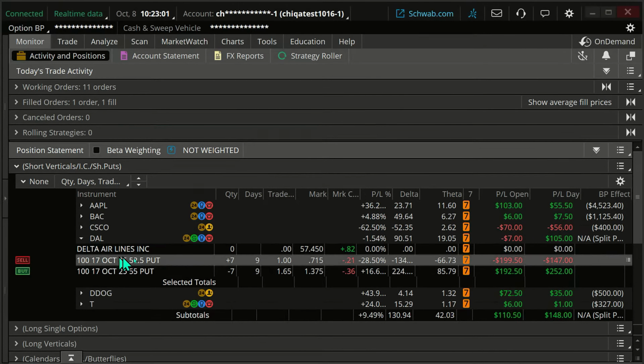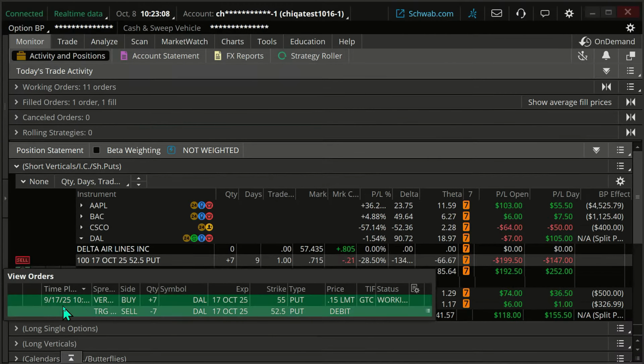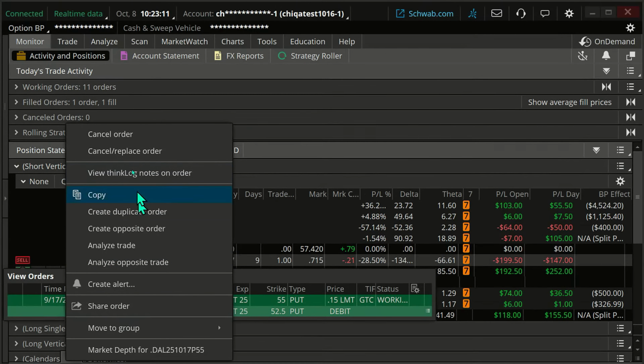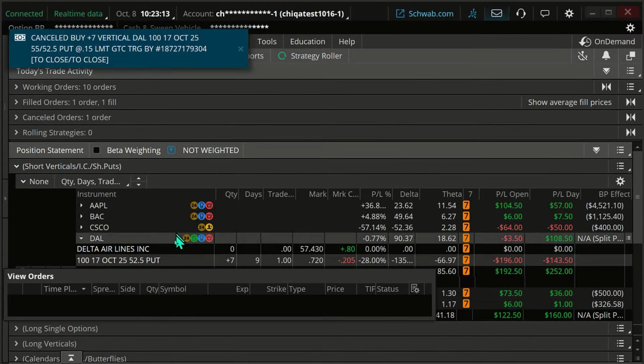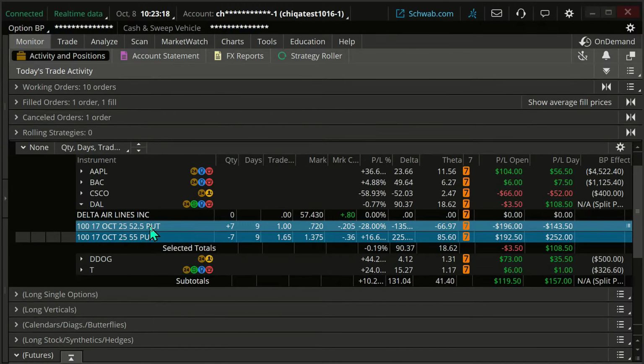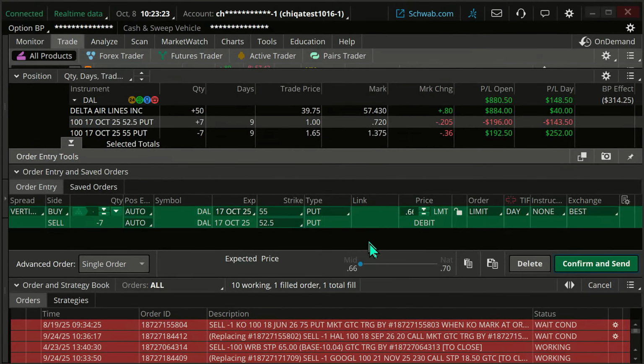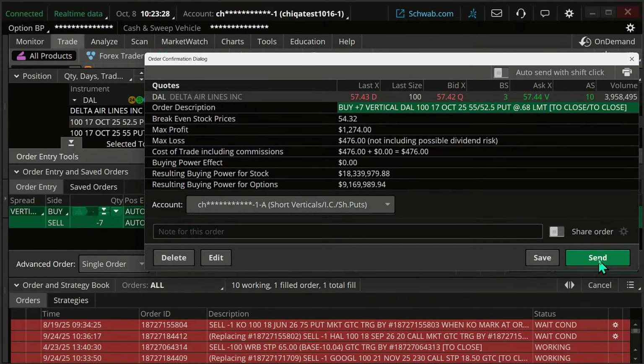When I'm exiting a trade, I don't want to leave these orders in. So I'm going to click on it, right click on it, and just cancel those orders. Okay. And then I'm just going to look to exit this position. I'm going to highlight both of those. I'm going to create that closing order, and we'll try and ensure we get filled. Make sure you read it. Make sure this is doing what you want it to do before you send in that trade there.